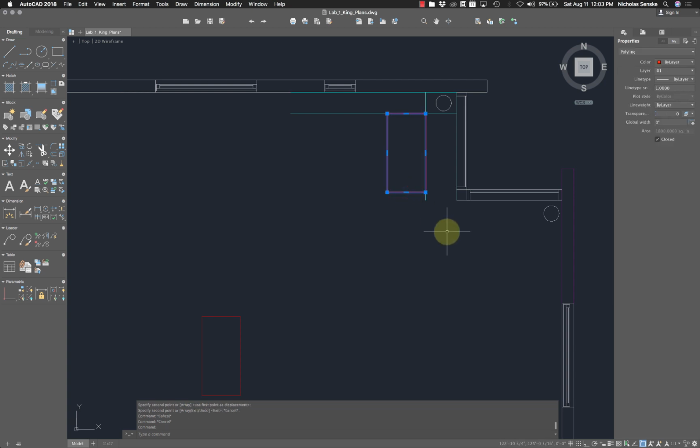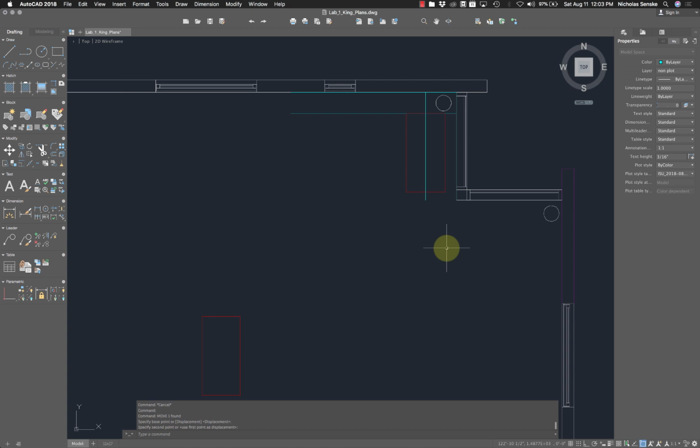So another command. I showed you how to do copy. Move works very similarly, so just type in move. You take the point which you want to move it. In this case, it's the midpoint of that desk, and I'm going to move it to the intersection of that line. Oh, I like that position even better. Wow. So now I've moved that desk on center.